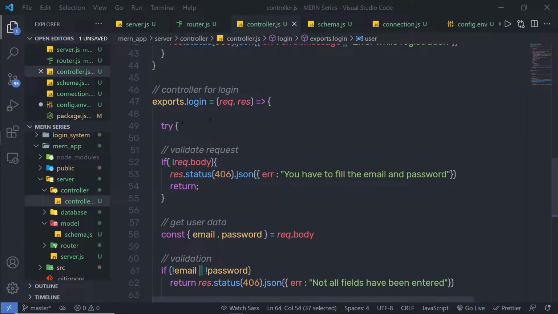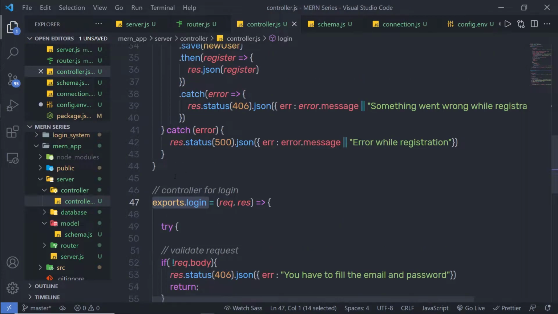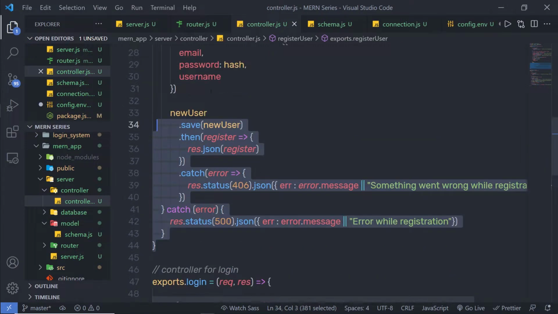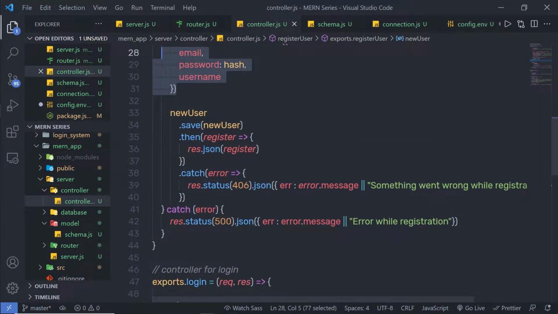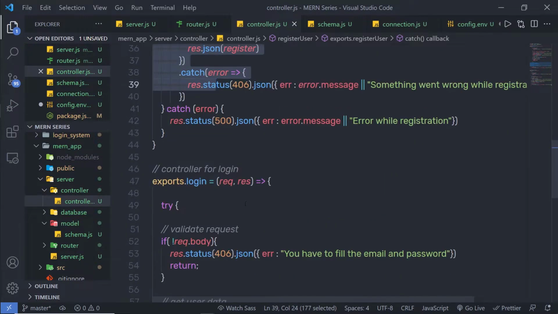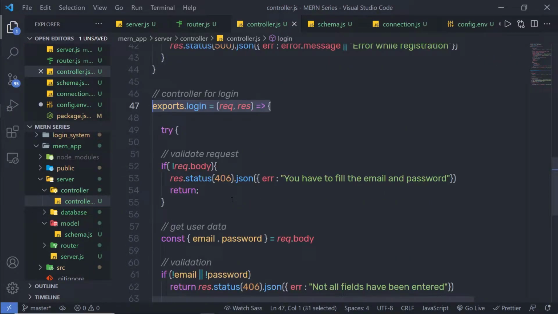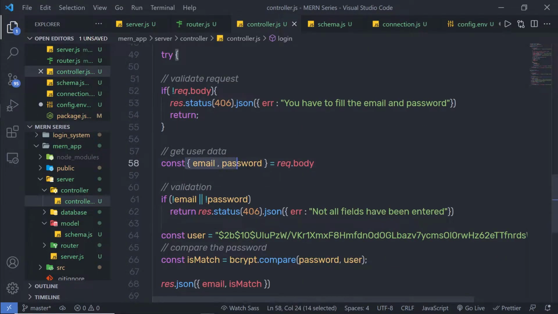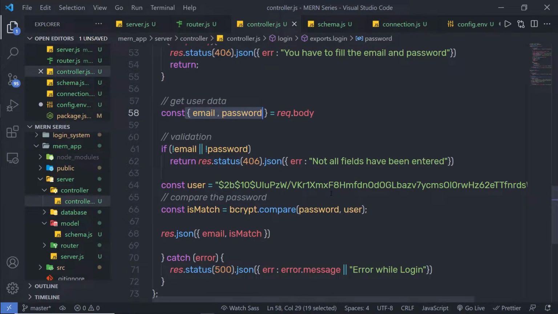Let me show you how you can add the login feature to your React project. As you know, inside the registration, we just specify the input values and store that inside a database. But in the login, we are not going to store anything. We are comparing values. We are going to get the user input and compare that with the database value. If we find a match, we're going to send the response as a successful login user.